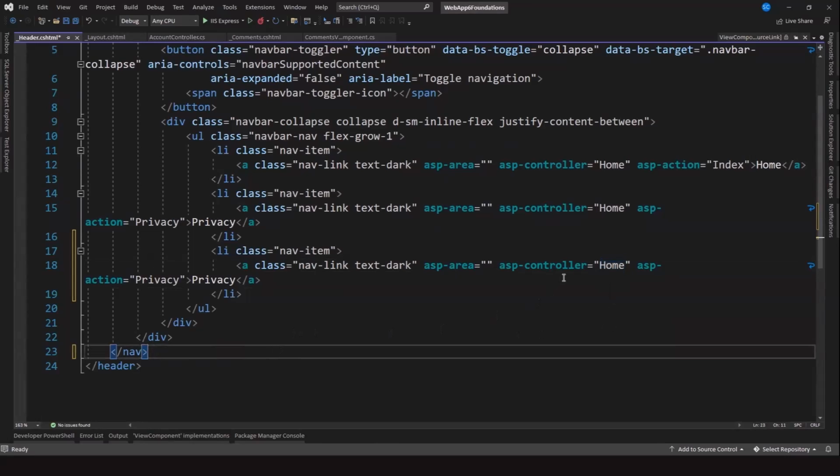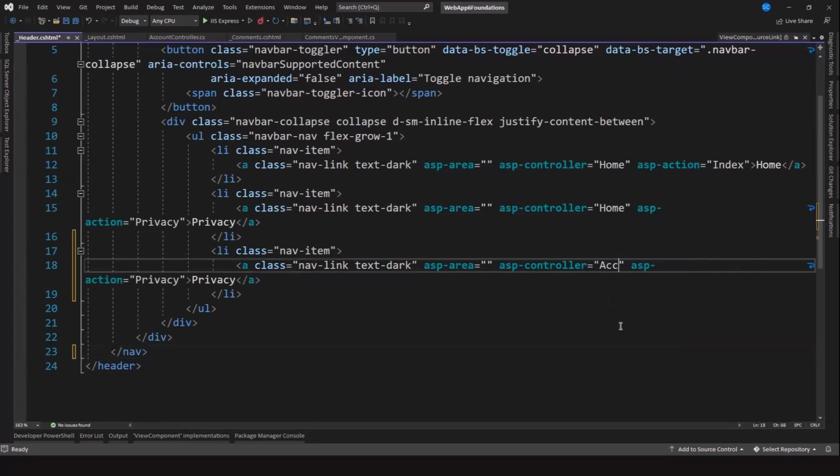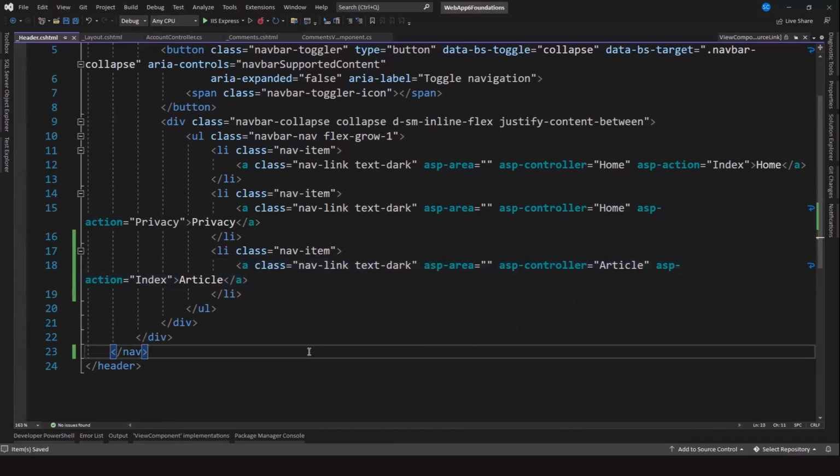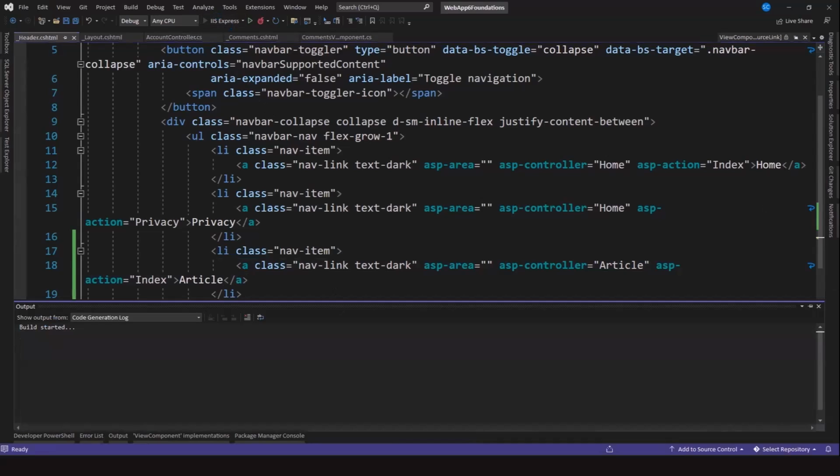So I'm adding here for Account. It's not Account, it's Article. Article. Then we have the Index action in Article here. This way I have mentioned here.